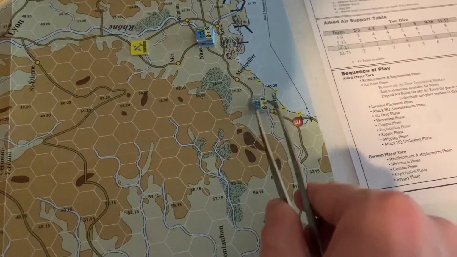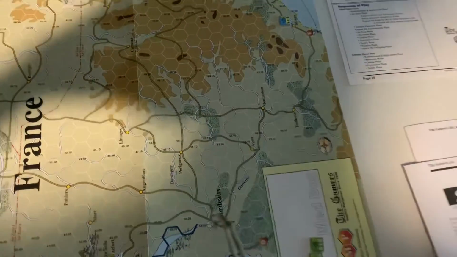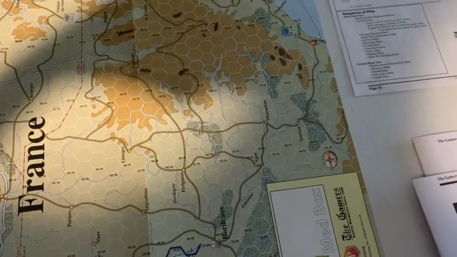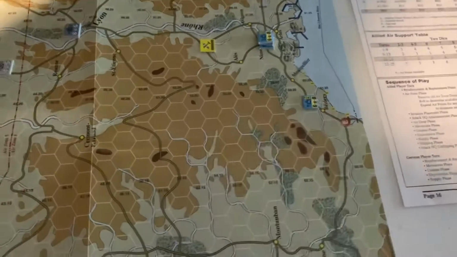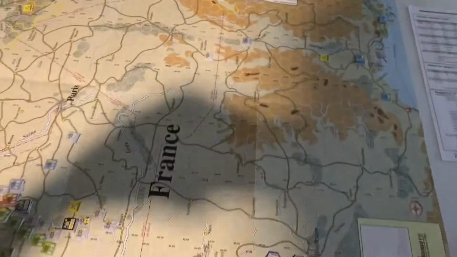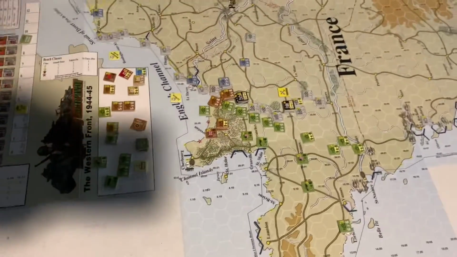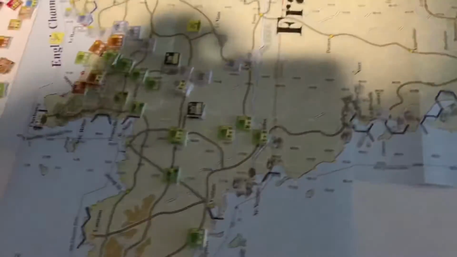I broke off one armor unit to possibly push for Bordeaux, but honestly, the more I'm looking at the distance, it's going to fall out of supply, and it's probably not worth it. So I'm probably going to end up pulling them back to reinforce up here, but we'll see. That's going to be the end of the Allied turn, and we're going to go see what the Germans are going to do, and I'll be back at the end of that.